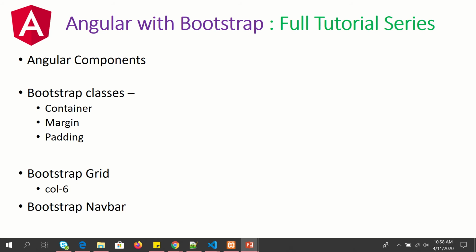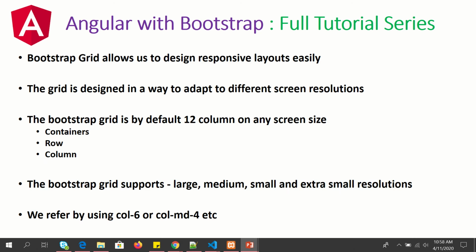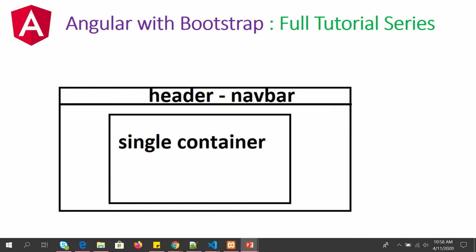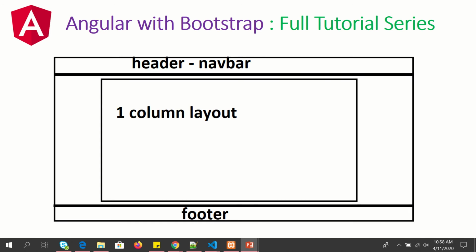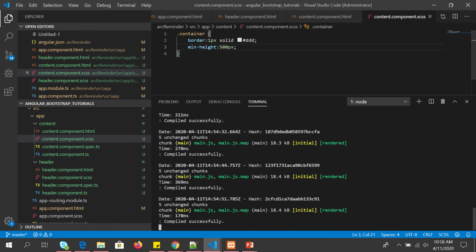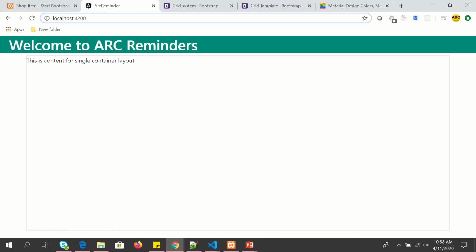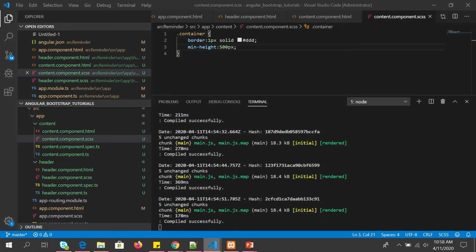All right. So in the previous episode, we started using the Bootstrap grid, by putting in some container classes like row and column. We designed this layout in the previous episode, so we'll extend this and add a footer to it now. So let's get started. I'm going back to the tutorial where I left off. To show you the output, we are here so far. Now you can see that we have a header, we have a content area, but we don't have a footer yet. So let's generate that footer component now.